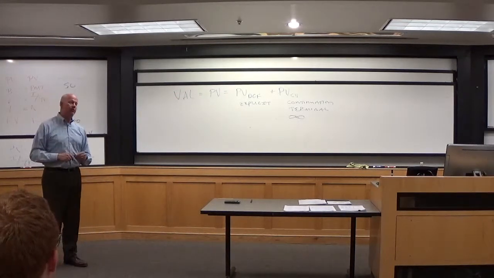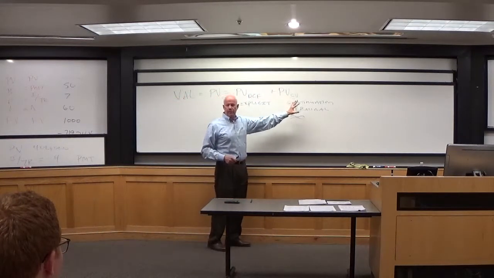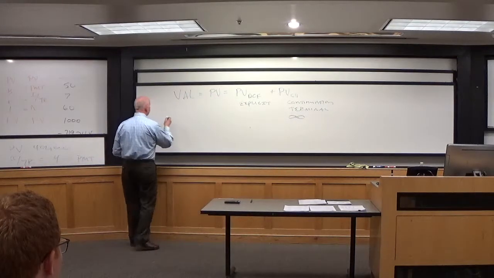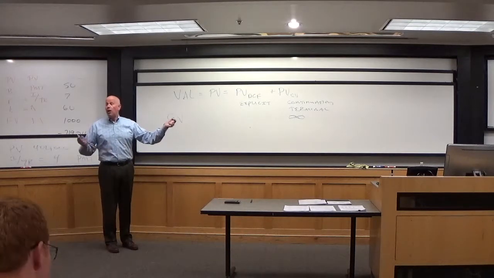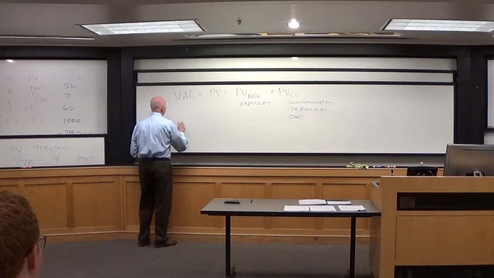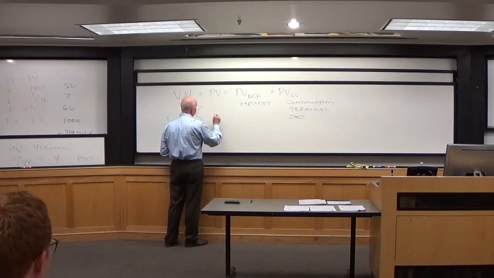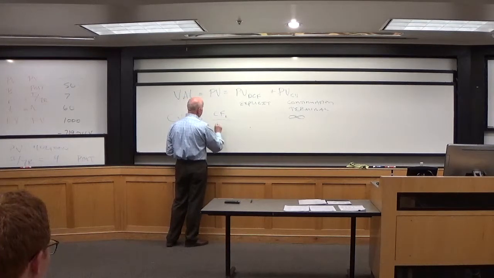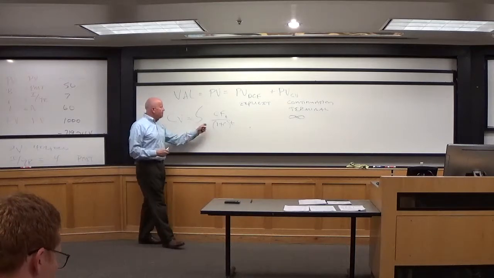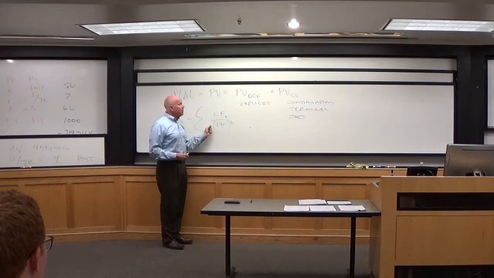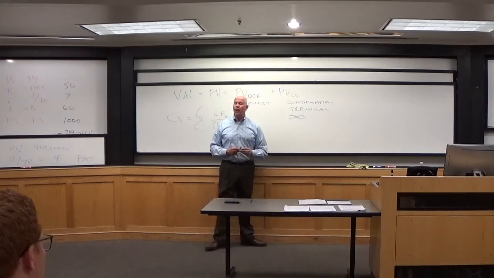Okay? Let's think about this continuing value for a minute. I will tell you that a continuing value, which is simply a present value at a future moment in time, is going to be the same as a generic present value. It's going to be the sum of the cash flows for times t divided by 1 plus r to the t, right? But there's an infinite number of them because this is the value of this company as it lives on in perpetuity. Do I know how long my company's going to live?